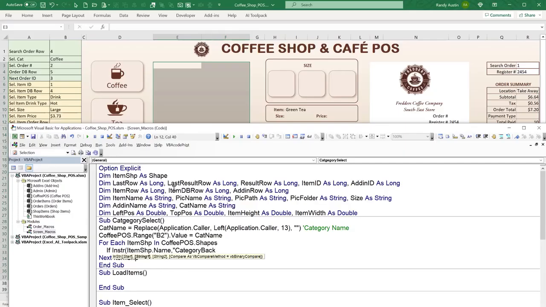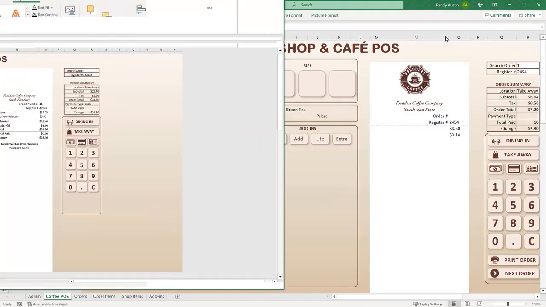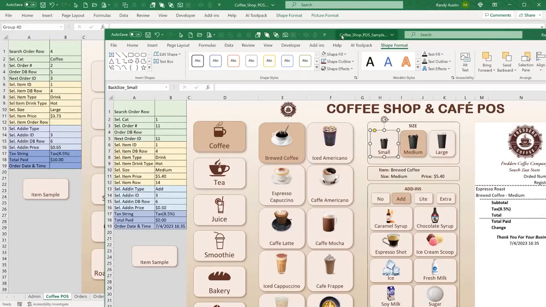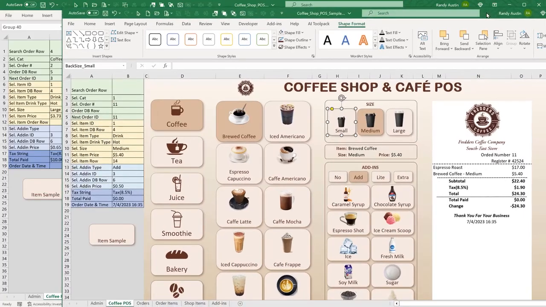And what I want to do is I also want to fill it. So we want not only to remove it, but we want to fill it. So let's focus on the fill first. That means basically when I select something, I want that color to go to that dark brown color. Let me just show you in the sample here what we're looking at. Here's the sample, right? What we're trying to achieve is we want the selected color to go to brown and the rest to go back to that light brown. So how do we do that? Well, the first thing we do is take all the category backs and change them to light brown. Then we determine the selected one and make that darker brown.